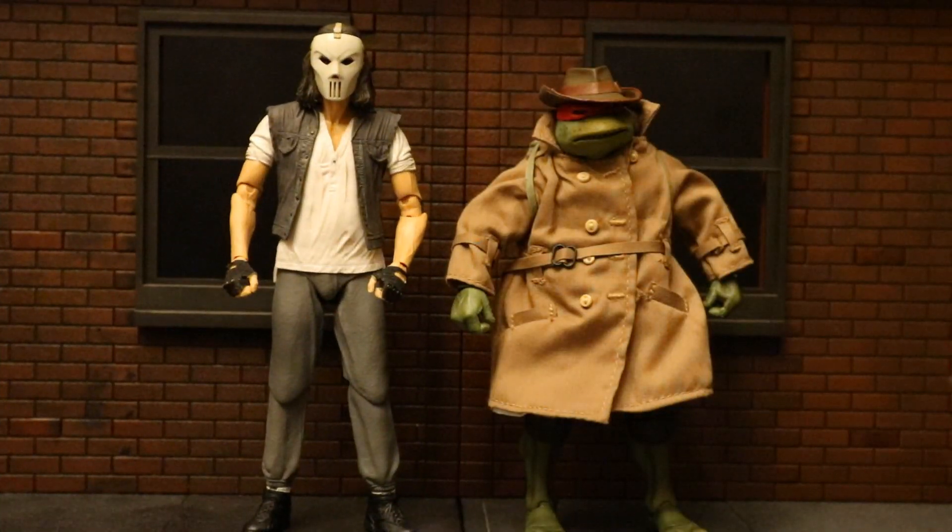So overall, this is a very nice action figure set. Their sculpt is on point, their paint job is fantastic, their accessories are great. My only complaint about Casey Jones would be his double-jointed elbows — I really don't like the way they look. Everything else about these guys is fantastic. If I were to rate these figures, I'd probably give Raphael a 7 out of 10 — I'm a little less excited for him since I prefer Raphael in his default look and I already had a Raphael figure. The main draw of this two-pack was Casey Jones, a new character from the film — I'd give him an 8 out of 10. We know NECA's going to end up giving us another version of him, perhaps an Ultimate with a removable mask or swappable head, but I'm very happy to have this guy for now. My journey toward a complete 1990 TMNT collection is getting closer and closer.